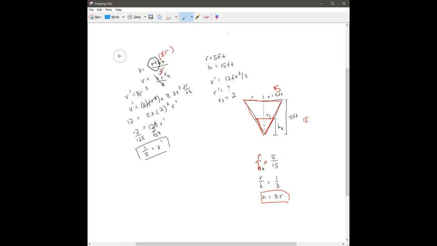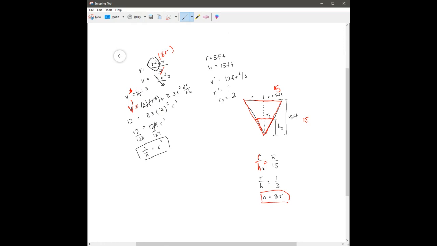So now we find v prime, which is the rate of change of the radius of the surface of the water when the radius of the surface is 2 feet. So now we could plug in. Well, we find the v prime. To find that, we use the product rule.